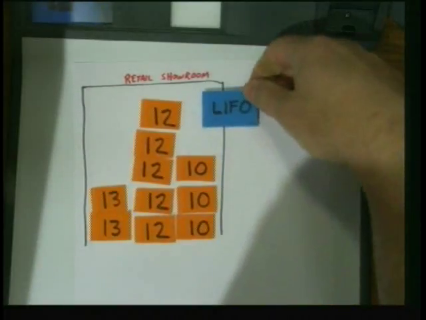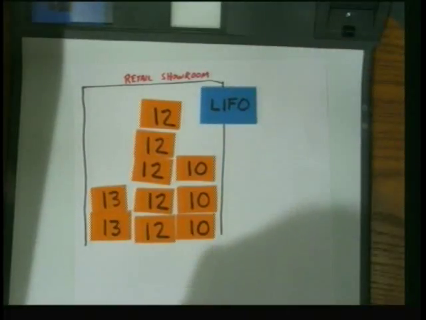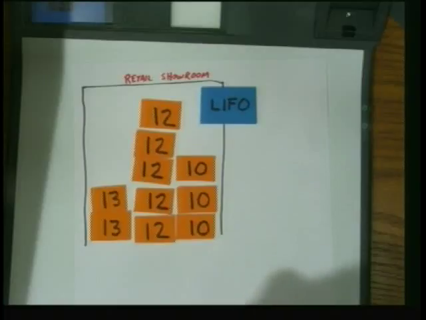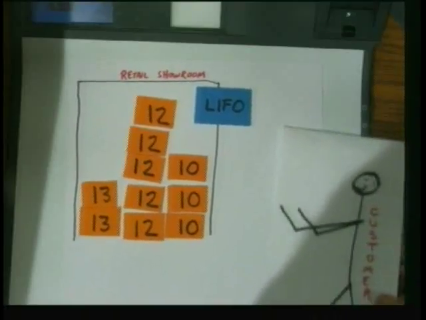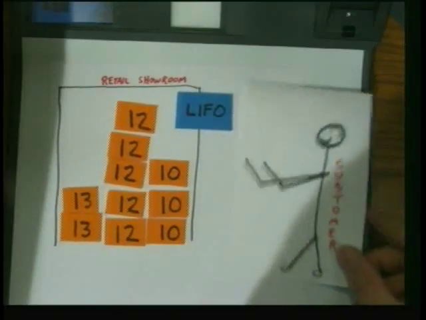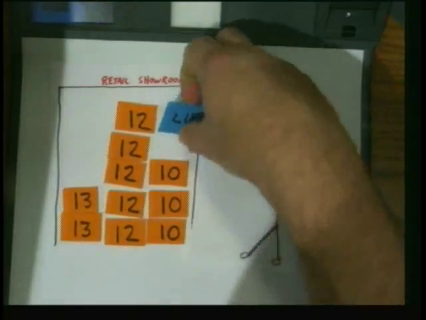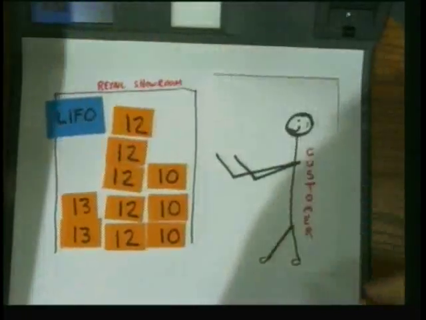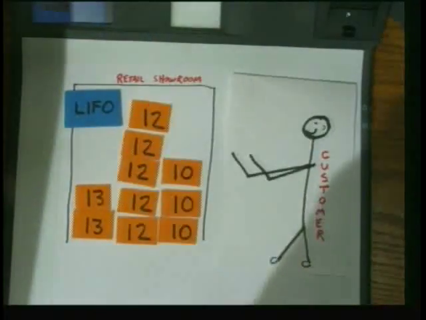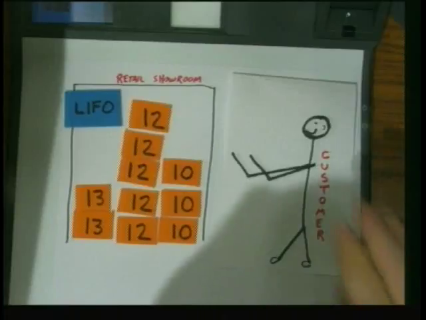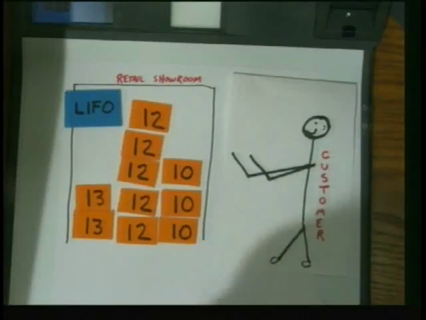Now, we previously talked about the FIFO method. Now we're going to talk about the LIFO method. And remember what LIFO stands for? The last in is the first out. The most recent purchases are the ones that are out the door with the customer. So in this situation, Mr. Customer comes in. And which ones under the LIFO method are we going to presume he purchases four? Which ones are we going to presume that this customer purchases?